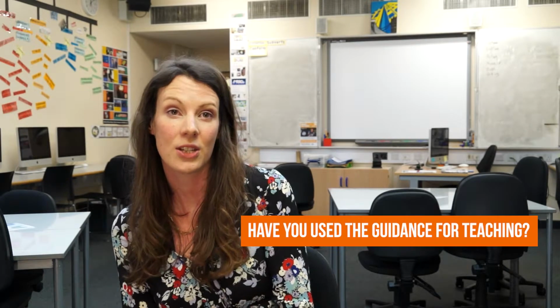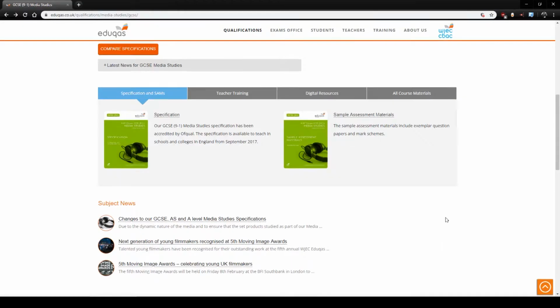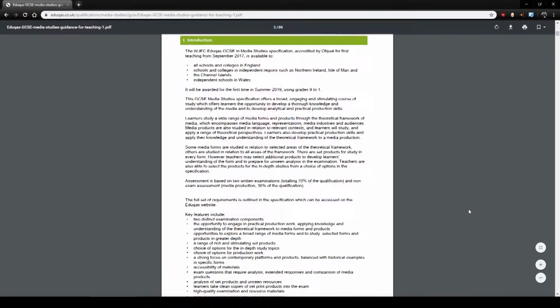I've found the guidance for teachers particularly useful, especially the long-term plans that they suggest for GCSE and A-level. In the first year of teaching especially, that guidance was really valued. I've since adapted them, but it was useful to know how much time to spend on a particular unit, just for that initial confidence.